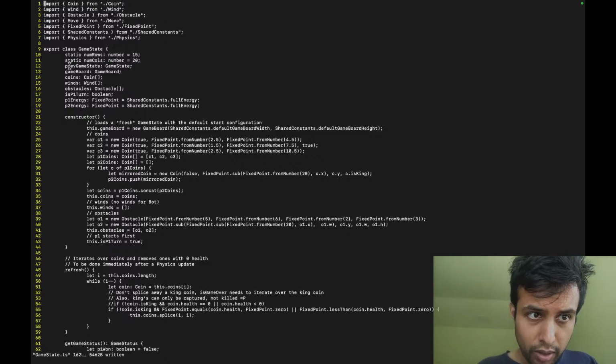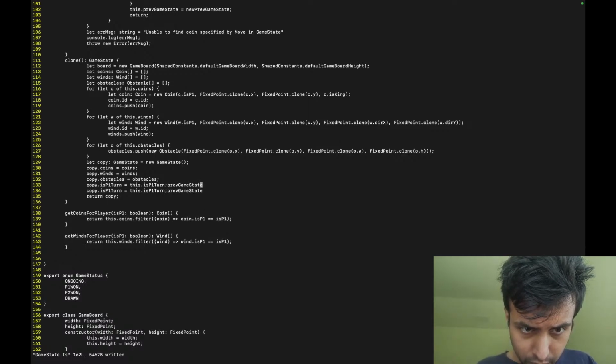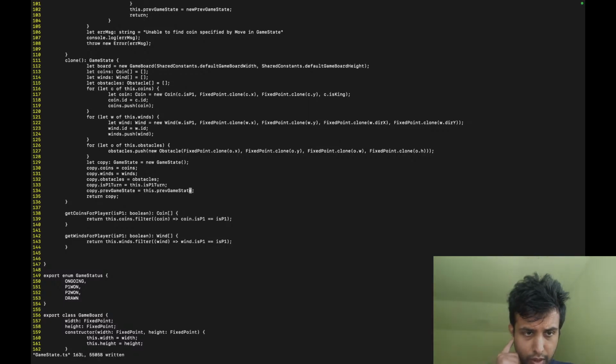Okay, so clone now has to do the prev game state too, right? Just like this, so copy should also do that.